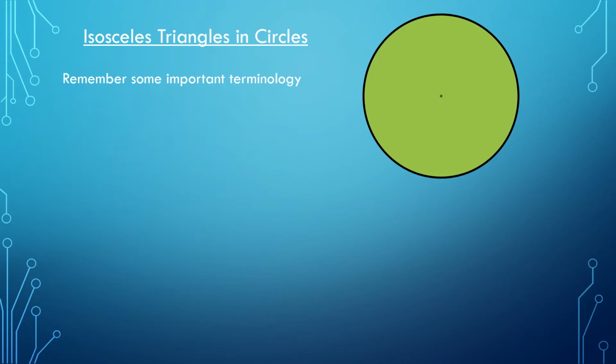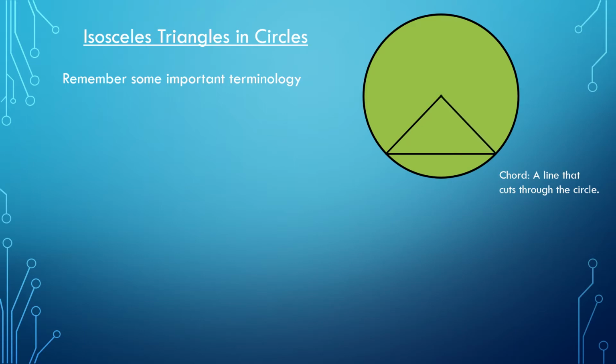So, before we get started, we need to remember some terminology about the circle. So, we've got our circle here with the wee centre in the middle. If we draw a line here, we've got a chord, which is a line that cuts through the circle but does not go through the centre. Okay, so if we were to draw a line that goes from one side of the circle to the other through the middle, that would be a diameter. Okay, but if it just cuts the circle here, then it's a chord.